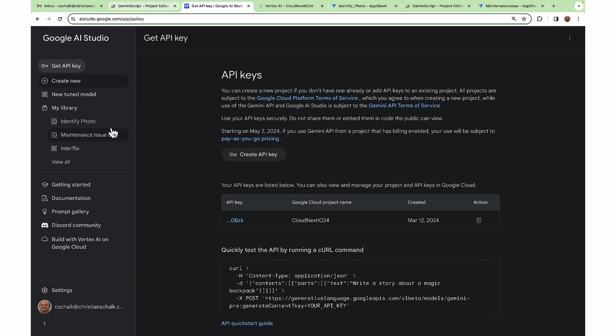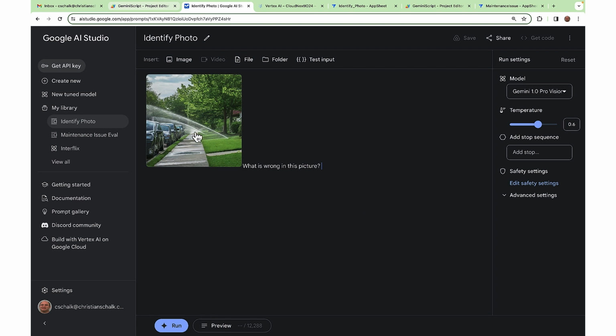So to give you an example of what that means, I have a library of different prompts that I've been saving. In this case, I loaded this with an image, and then I want to just ask Gemini what's wrong with this picture. So just to provide a generic analysis. The nice thing about AI Studio is that you can just run it really quickly on the fly, and it actually goes against the model that you select. In this case, it's Gemini 1.0 Pro Vision. And we see a very simple response saying the water from the sprinklers is spraying the sidewalk and the cars. So no big deal there. This is a very preliminary example of how you can start playing around with Gemini, or essentially what Google AI Studio gives you.